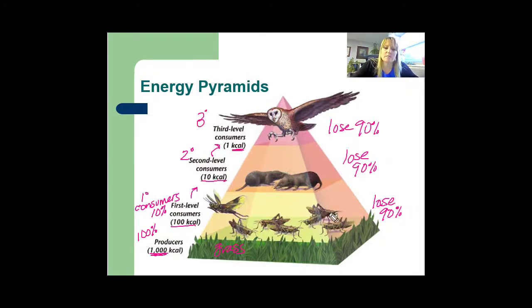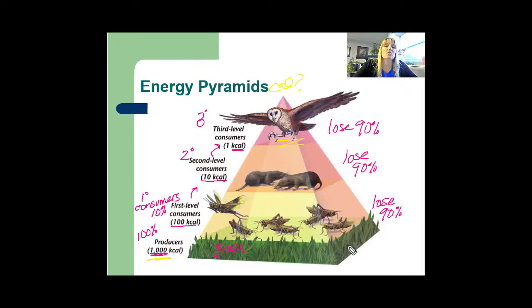Now, if you imagine in this particular scenario, how many calories this owl needs to survive every day. So how many calories does this owl need? A lot more than 1, right? So for every 1 owl that you're going to support, you're going to take however many kilocalories it needs a day, and then you're going to have that equivalent in 1,000 kilocalories at the grass level. This is why you'll find lots and lots and lots of producers. You'll find a fair amount of primary consumers that can support a very few secondary consumers, and tertiary consumers are rare because so much of that energy is lost by the time it gets there.